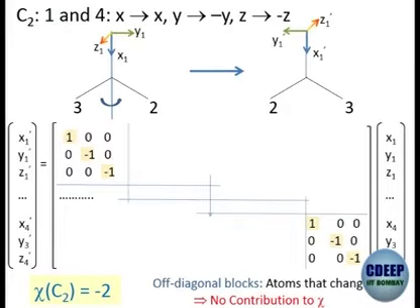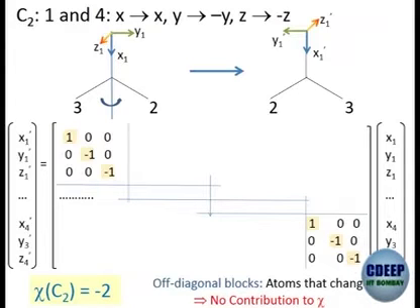These are the coordinates. I hope you remember, this is x, this is y, this is z. So, tell me then, what happens to x1 as a result of C2? What is x1 dash? Same. What is y1 dash as a result of the C2 operation? Minus 1 is the character. What about z1 dash? It becomes minus as well. So, this is the transformation I get. I do not worry about anything else. For x1 there is no change, for y1 it becomes minus y1, and for z1 it becomes minus z1.